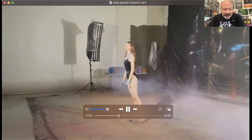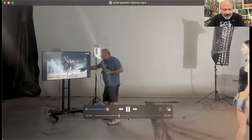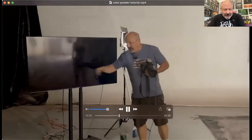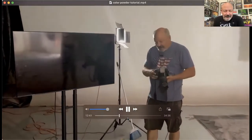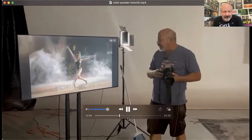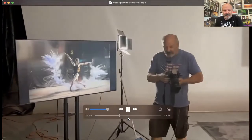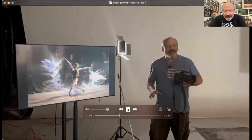Beautiful. Okay, now you're going to see a difference in these shots. If you notice, I continue to shoot even afterwards, and that's because I want to get what the powder looks like even after we've done the shot. I may pull this powder and use it, but watch how this one looks now. There's the release, and you can see what a better job it was. Those are getting to be more like the angel wings that we're looking for. That's an awesome shot.